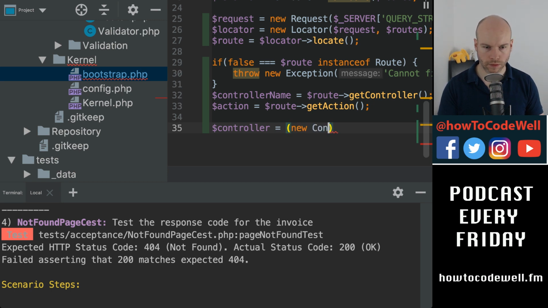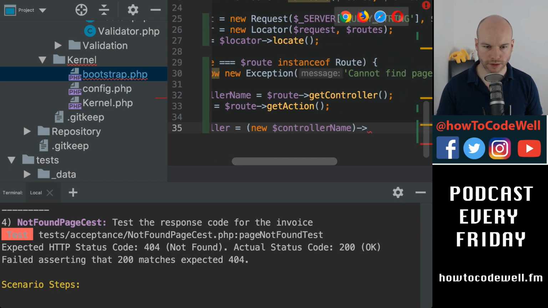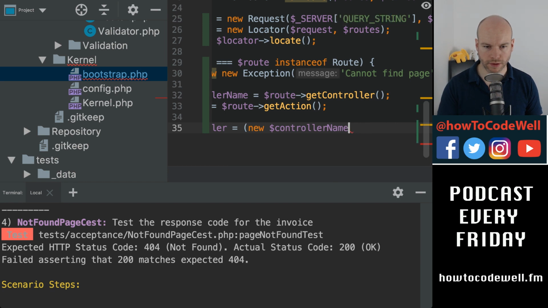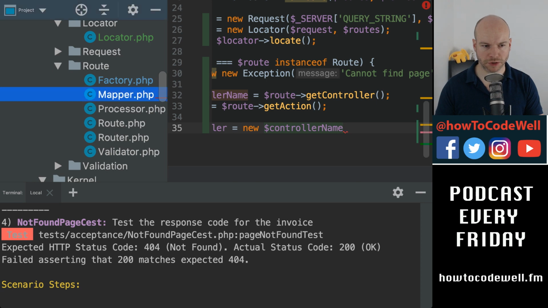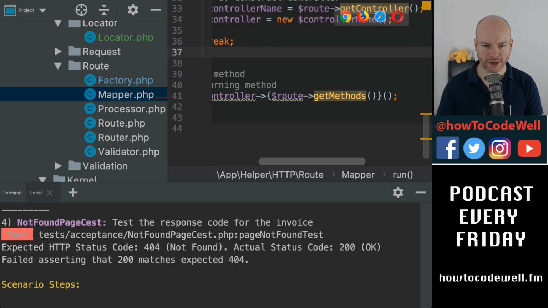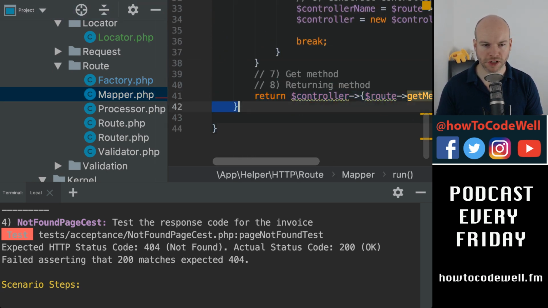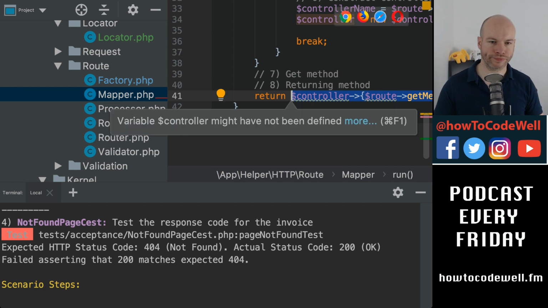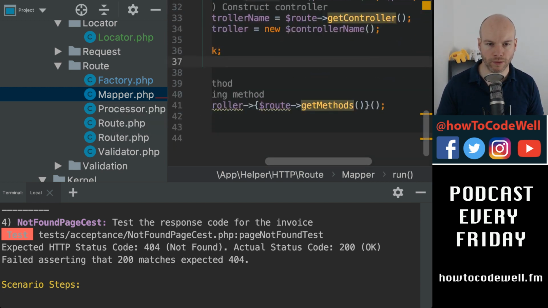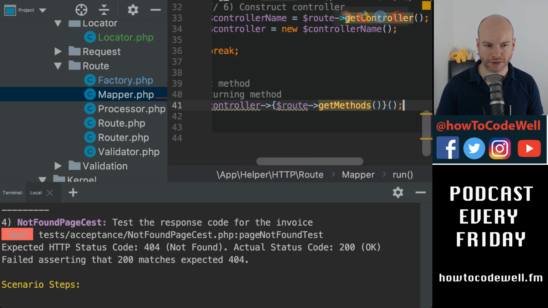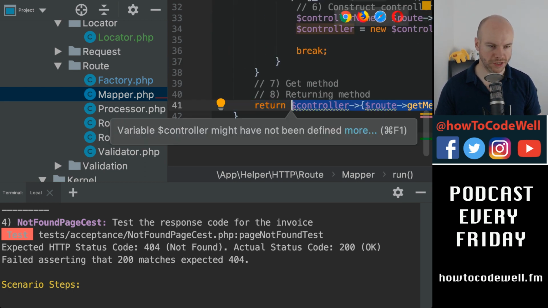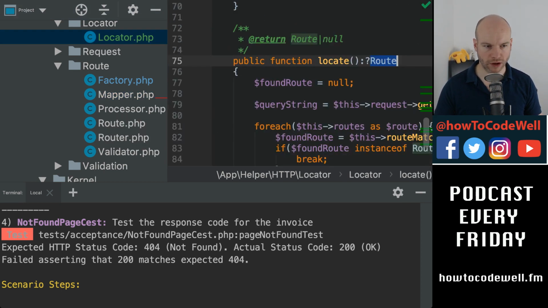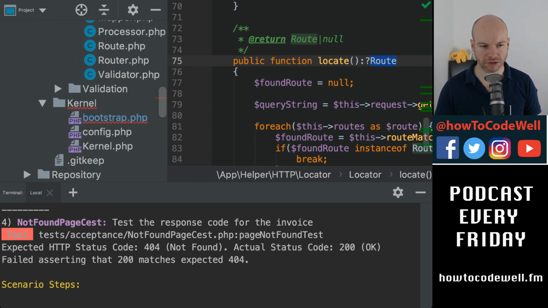Okay, so we could do new controller name, and then it is, let's take these out of here. Go back to the Bootstrap. I'm just trying to remember. Oh yeah, I did it like that, didn't I? So we're just going to put in that for now. I know it doesn't look great, but we just need something to work on at the moment, and then I'll do another round of refactoring once I'm happy.